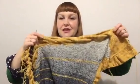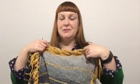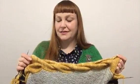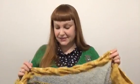And for the lines in here and this border and the bottom border that I'm currently working on, I've used a cashmere merino blend from the Wild Natural Fibre Company. They're an Australian-based company, I believe. I hadn't heard of them before the Bendigo Sheep and Wool Show, and I'm really loving this. Oh, I wish you could feel it because it's so squishy and soft and beautiful.